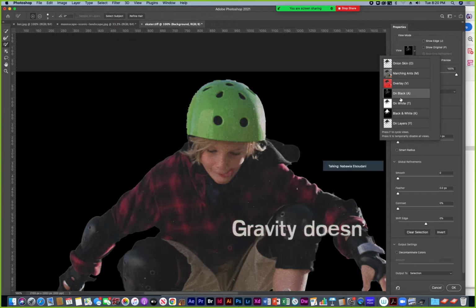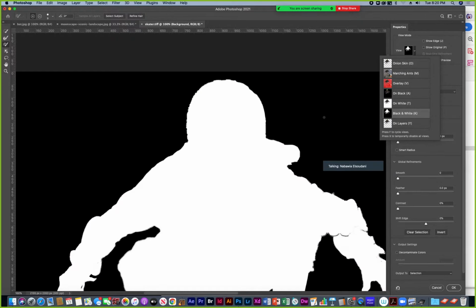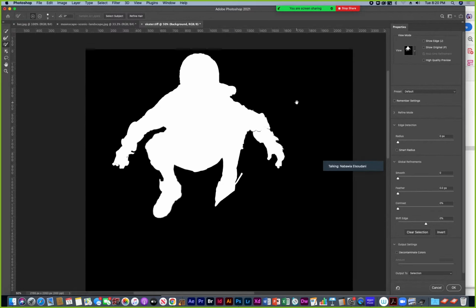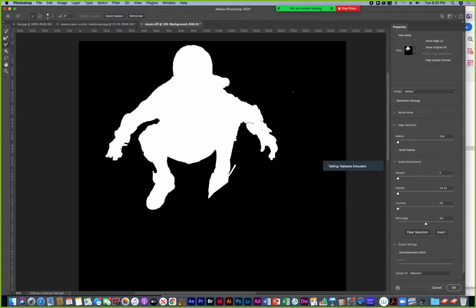I could also view just a black and white view of this. Let me just Command minus. So I can see what's transparent is black, and what's not transparent, or what's opaque, is displayed as white here.